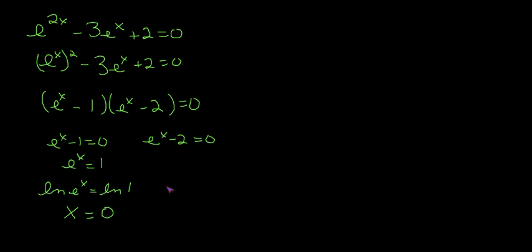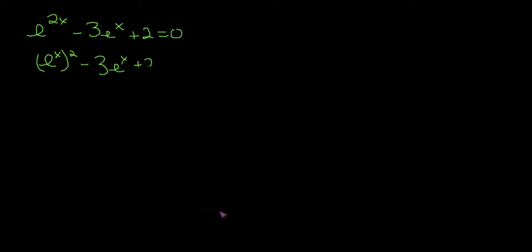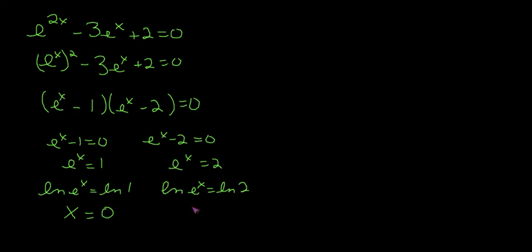On this side we're going to add 2. Same step, we're going to do natural log of e to the x equals natural log of 2. That just gives us x here, and on the right side I really can't simplify anything with that, so we're just going to leave it as natural log of 2. And again, this is one where you should be checking all of these, at least on your calculator. In this one it happens that both of them do work out, and we get 2 solutions.